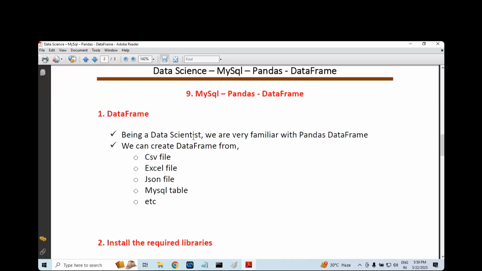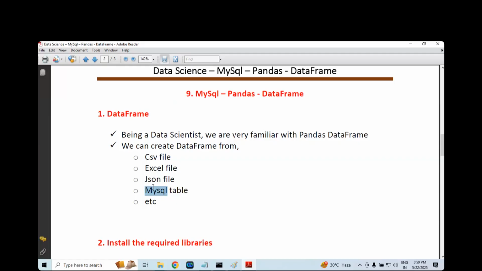Being a data scientist, we are very familiar with the pandas data frame. We can create a data frame from a CSV file, JSON file, Excel file, MySQL table also. Sometimes the client, instead of giving a CSV file, will give a JSON file, Excel file, TSV file; almost everything becomes a data frame.